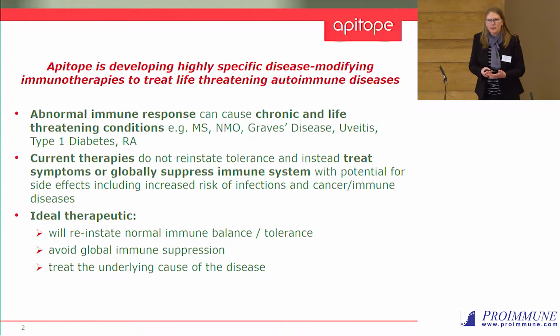The ideal therapeutic, instead of having a general immune suppression, is to go in and reinstate the immune balance, because in all of these diseases there is an aberrant imbalance between T regulatory cells controlling the T effector cells, and the T effector cells go off and become pathologic. The T regulatory cells have been identified to either be too low in numbers or to have a function that is not sufficient to control the effector cells.